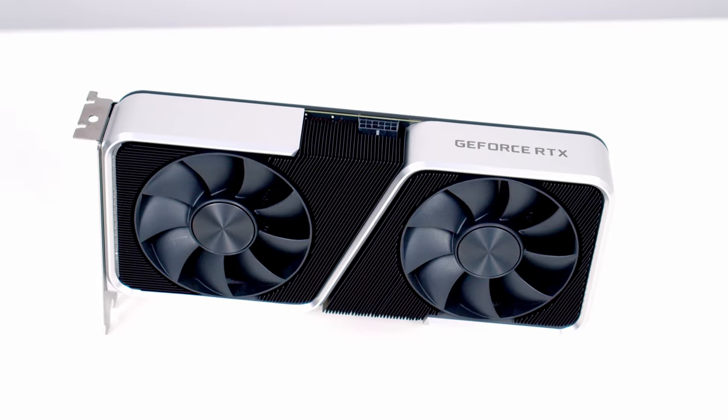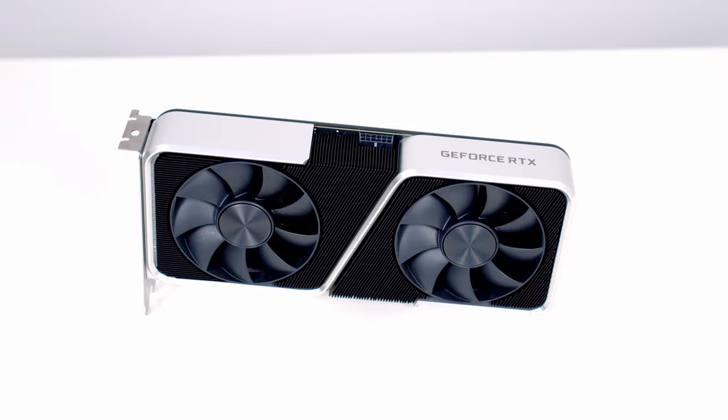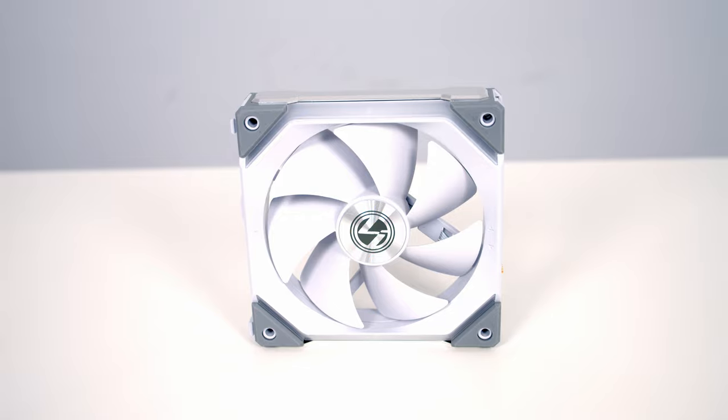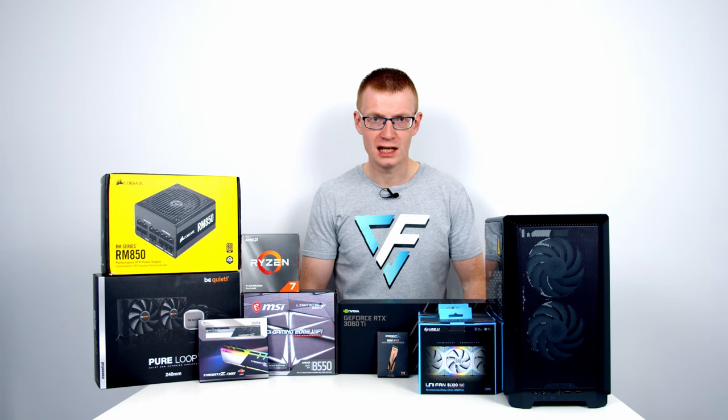For the graphics card, I've got NVIDIA's RTX 3060 Ti. And then finally, for case fans, I'm going to be using Lian Li's UniFans. So that's all the parts, let's get on with the build.